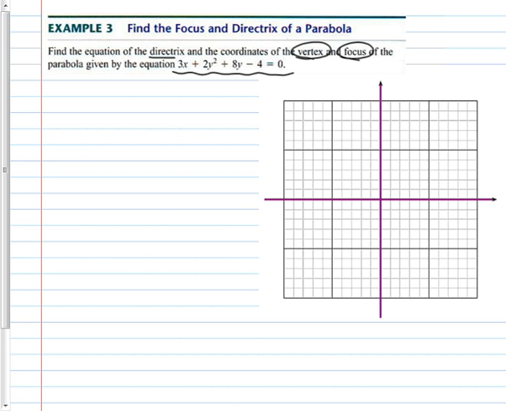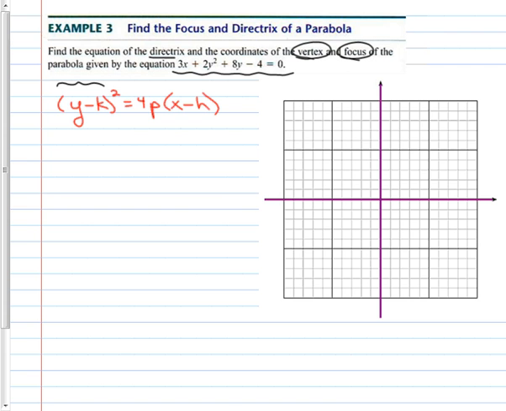What we want to do is get it into this form, and as I look at it, I say, hey, that's a y squared one. I want to get it into the form y minus k squared equals 4p times x minus h. Well, the way I get it into this form is I have to complete the square in order to get a perfect square trinomial, so I can make that little y minus k squared. That's the process. So let's go about that.